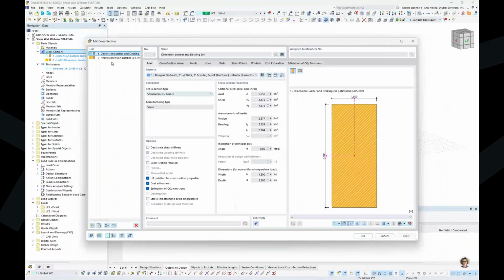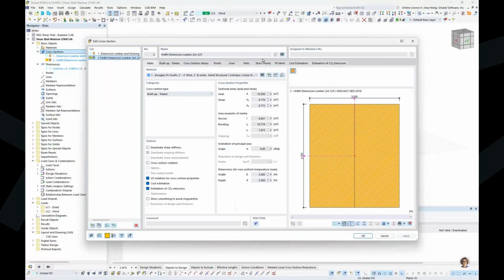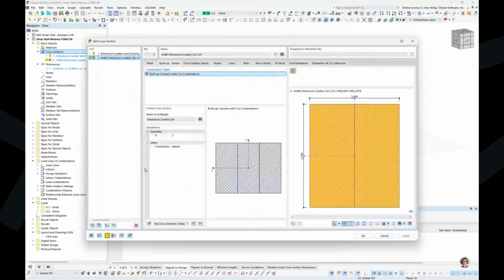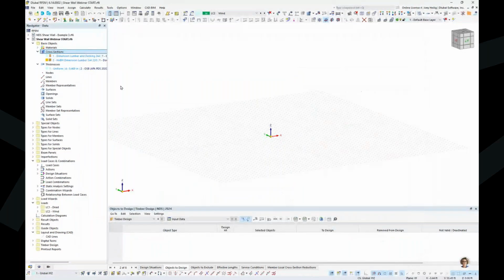I also want to do the same for a double 2x4. So we could visit our cross section library here again and utilize the massive options, or we could also take advantage of the built-up section. For this, I can tell the program, okay, let's go ahead and use two 2x4s here. We assign the same material to it, and now our two cross sections are defined. You also see here a thickness. So this is going to define our sheathing material and the actual thickness itself that we'll eventually use for that particular surface. So let us go ahead and take a look at the thickness definition.